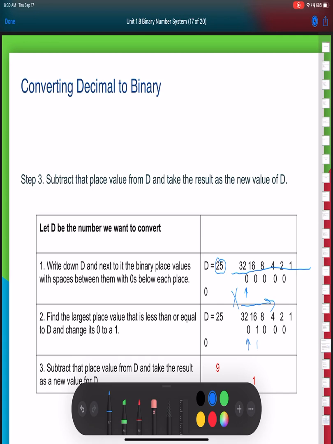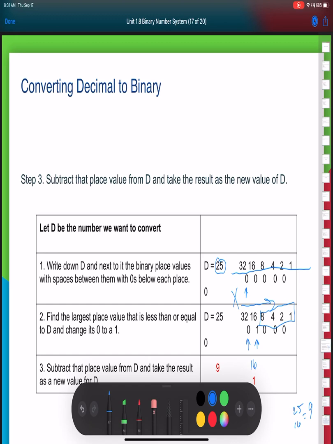So the very next digit, which is smaller than the target number, we're going to turn on. And so that will give us a total of 16. And if we take 25 and subtract 16 from it, that will then equal the value 9. So that leaves us now with the rest of these digits here, 8, 4, 2, 1, to deal with. And so we need to look at these numbers and say, which numbers do I need to turn on in order to make the value 9?